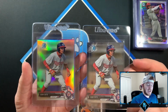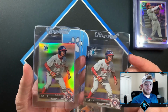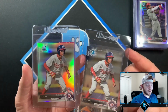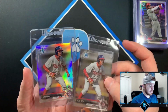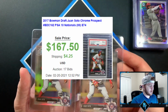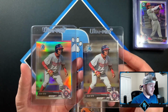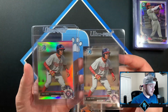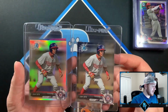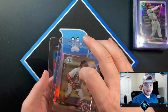And this card at that point was like a $5 card raw, and I think a PSA 10 was like $30 or $50. It just hit $465, the refractor, and then this, I don't know exactly what the price is, but I think it's over 100, 150 bucks, maybe $200 now. Honestly, I'll put up a picture. I didn't check the comps on that one, but I have the base and the refractor, both borderline 10s. Hopefully they get 10s, but if they get 9s, I'm cool with it as well, just because they're going to be priced out higher than I'm going to pay to grade by a lot.